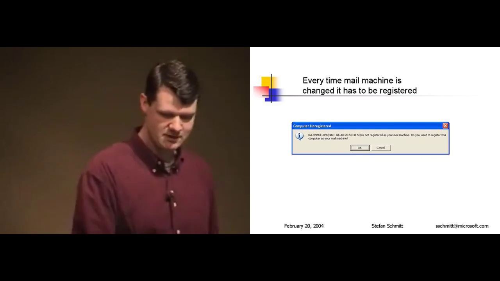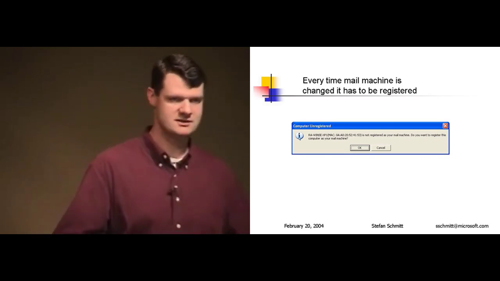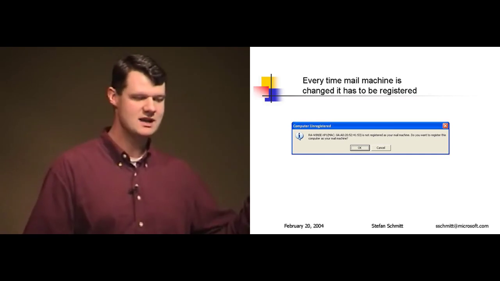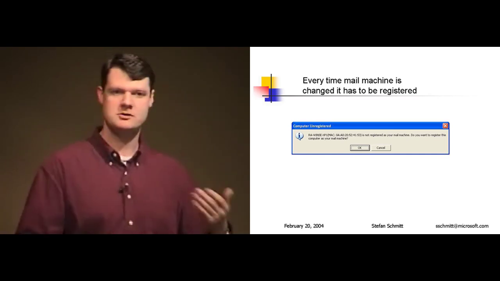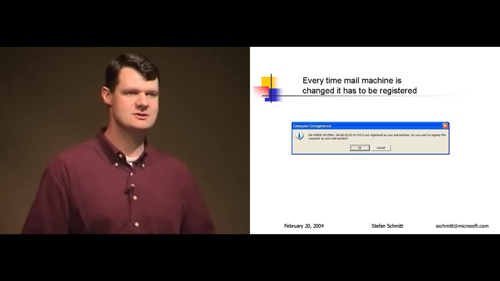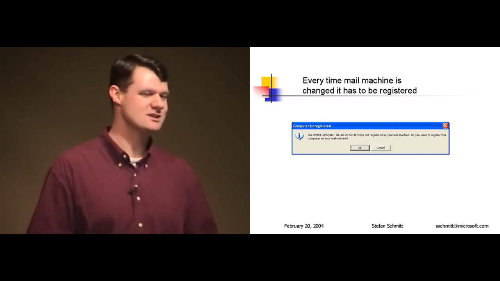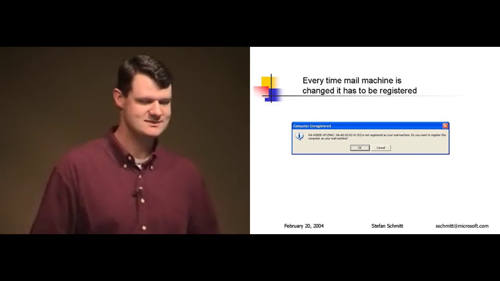So the first time, you basically have to register your mail machine. This is your mail machine. You shouldn't change it. If you get a new machine, you can keep the same name. We still check the MAC address, so we will have to re-register it. But if you do this every other month, it's pretty obvious you're not getting this off the new machine. If you do this once a year, that's reasonable.